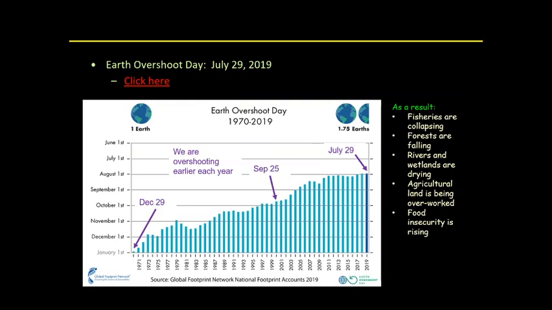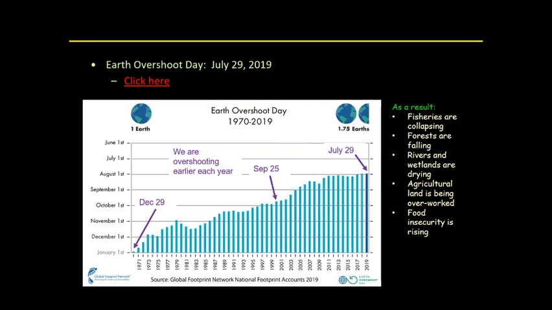If we were living in balance with the planet, the amount of resources we would use in a year would be equal to or less than the amount of resources that the planet produces in a year. It's kind of like you can think about living with your income. If your income is $50,000 a year, then you don't want to spend more than $50,000 a year. Otherwise, you're going into debt. Well, unfortunately, that's what we humans have been doing for quite some time, is going into debt.